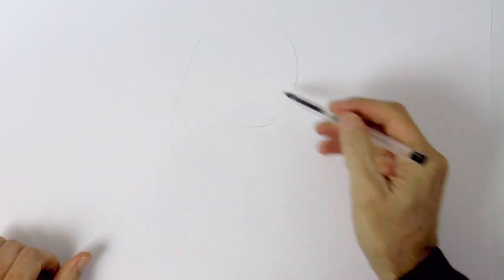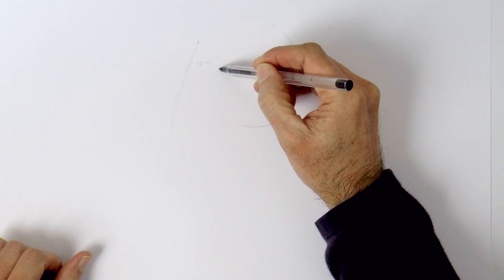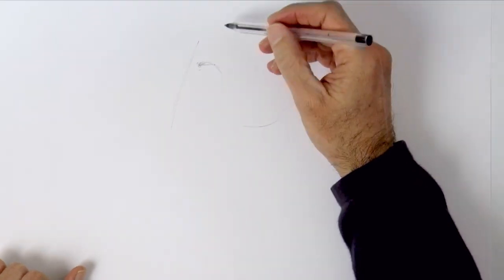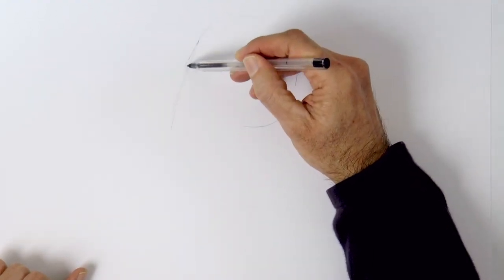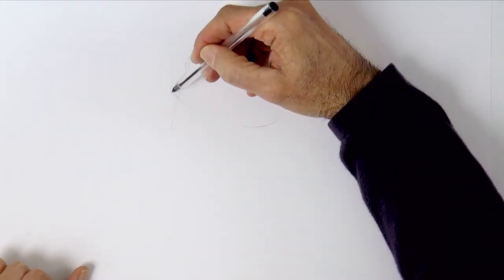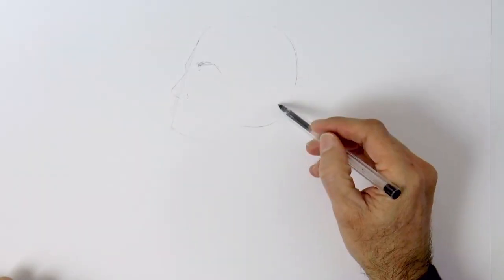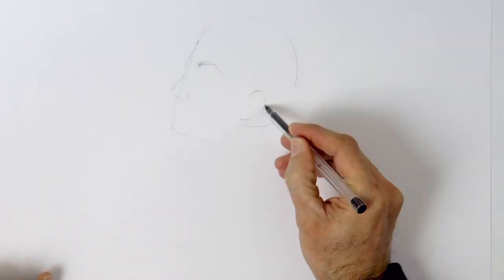I would also mark a line in this direction if I were using a pencil, but for now I just visualize it again and begin drawing the eyebrow, lightly in case I want to make a correction. Then let's give the shape to the forehead — it protrudes where the bone under the eyebrow is. And the nose. Now the lower jaw. We use the height of the eyebrow and of the lower part of the nose to place the ear.